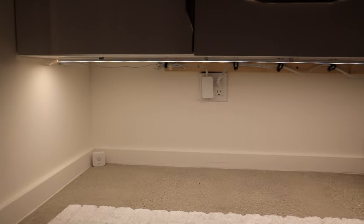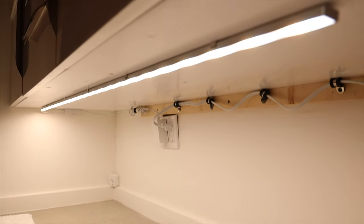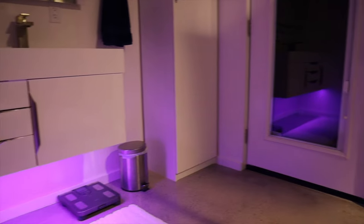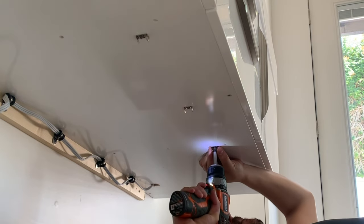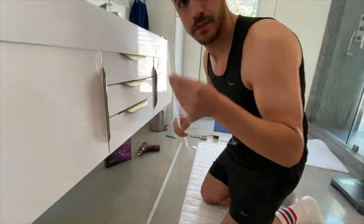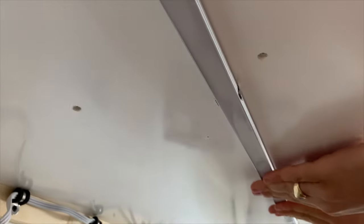Now let's talk about LED strip installation, specifically Hue LED strips. In our bathrooms we used a metal bracket system from Amazon to securely install the strips to the underside of our floating vanity. These brackets allow the strips to be reattached easily without the worry of them falling off. We measured and cut the sizes we needed, screwed in the clip holders, placed the LED strips into the channel using the adhesive when possible, then popped on the plastic cover which also acts as a great diffuser.